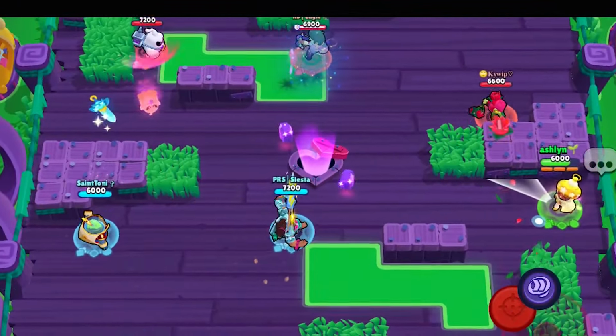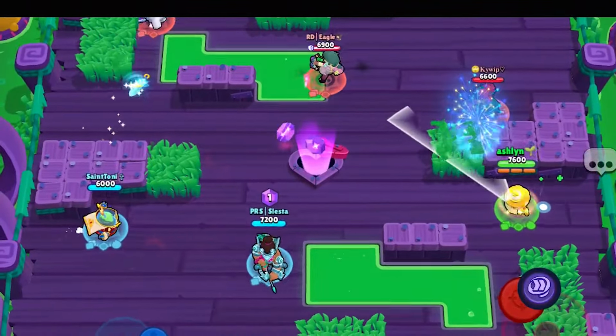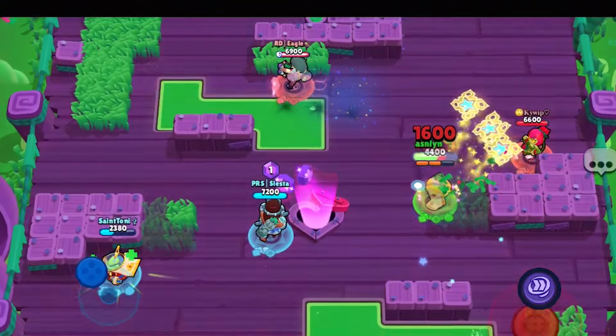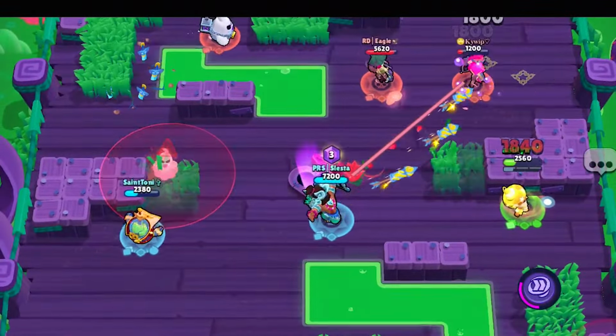The hypercharge makes Sandy such a good brawler to pair with almost any other brawler. If you can consistently get supers, he's really good paired with tanks as well as assassin brawlers.